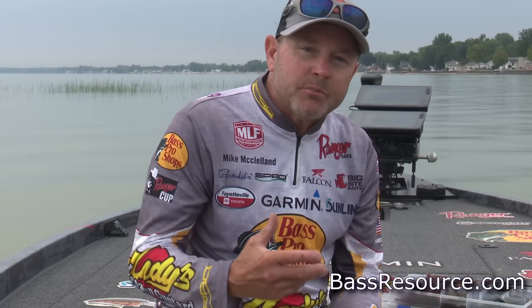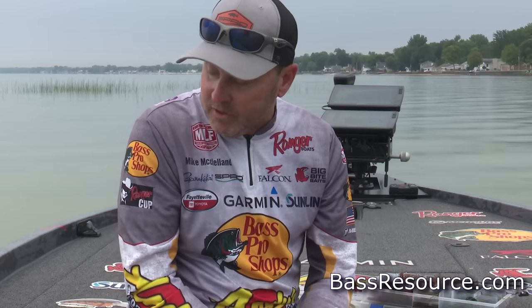There are going to be situations where there's still some brim spawning late summer into the early part of the fall, so a brim colored swim jig can also play in the fall. But generally the thermocline, in my opinion, in the fall is probably the biggest key to catching fish on a jig if you're fishing a lake that develops a thermocline.